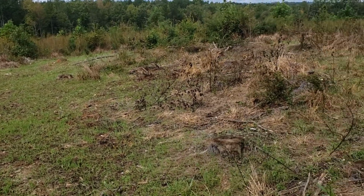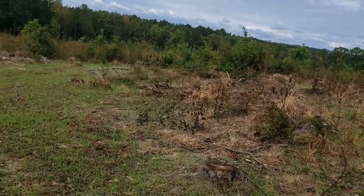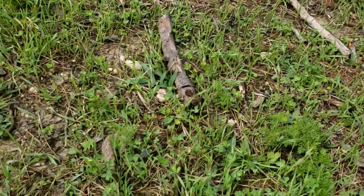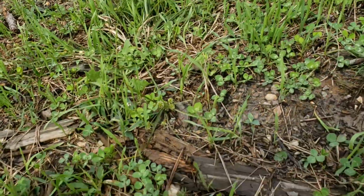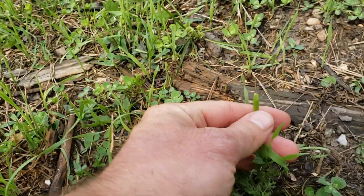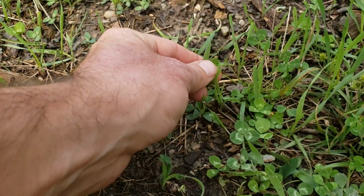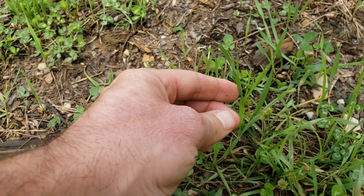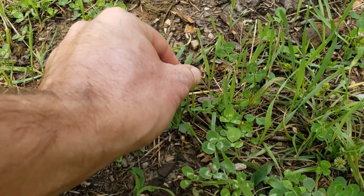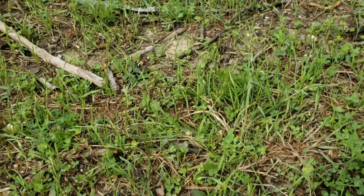So here you go. Hopefully this turns up good in the video. We do still have some weeds out here. I've also got some clover still coming in, and as you can see with this one, the deer are chewing the tops out. Something's chewing the tops off of them, which is kind of nice. This one here looks like it hasn't been touched, and then some of these other ones are kind of flat up at the top where you can see that they've been chewed off.